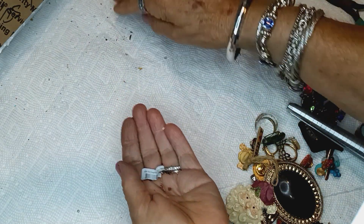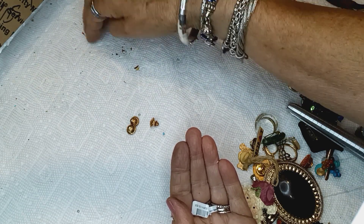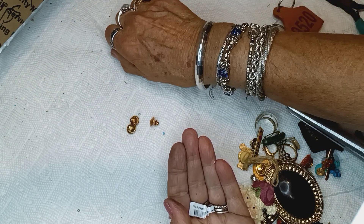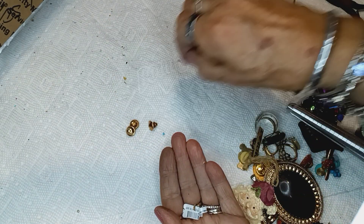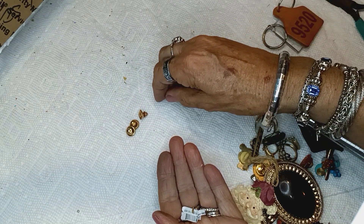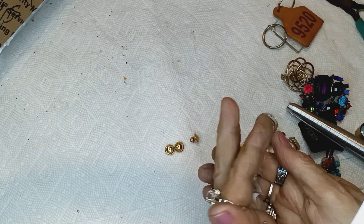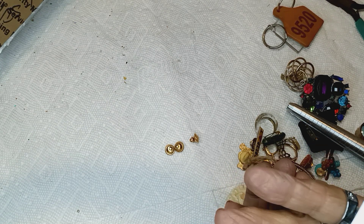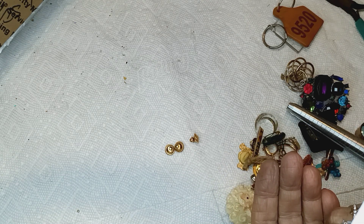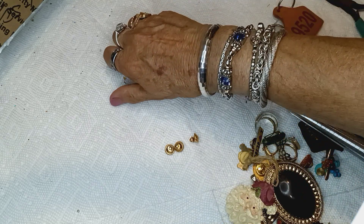That'll help me make more jewelry. A couple of my pirates crew have asked me to do a video on some of my handmade jewelry, and I will do that. I have several things on deck coming up so I won't do it this week or the next, but maybe the week after. I have trays of jewelry that I've made over the years, and if y'all want to see it I'll be proud to show it to you — and maybe even sell some stuff.